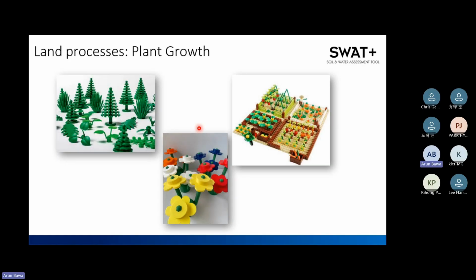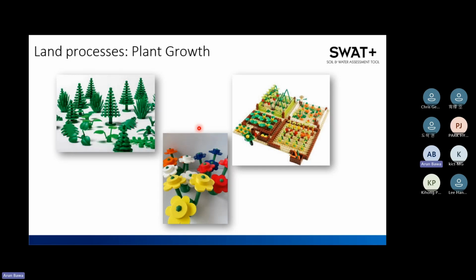So in SWAT, we have a database of more than 200 plant species, like corn, cotton, wheat. Each of those land covers has some parameters, like how much water it requires, how much solar radiation it requires, how much biomass, and how many days it takes to reach its maturity stage. So all those kinds of plant parameters are there. They control this entire plant growth process. You can edit those databases also. We will see that later on.